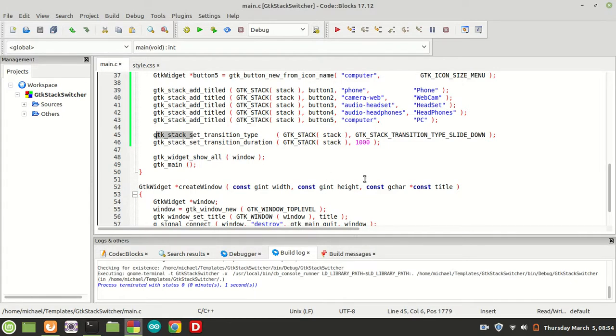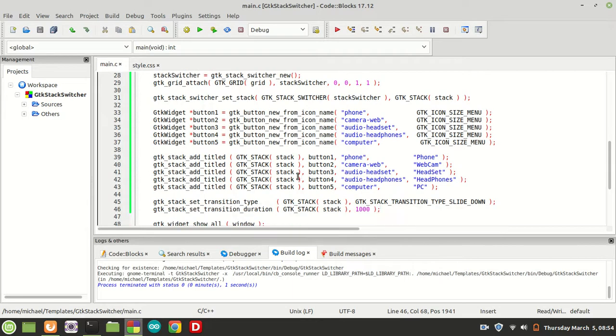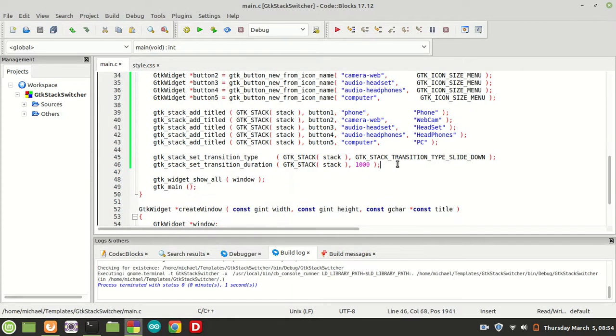Okay, now let us give more meaning to our application, and for this we are going to make a connection between button 1 and button 5, which will be very interesting.